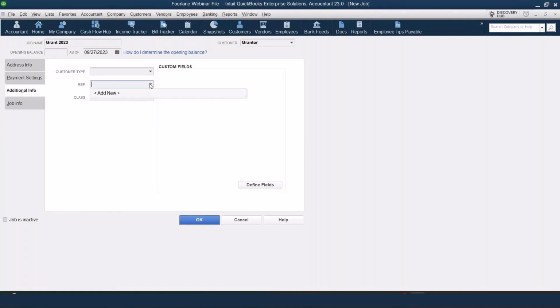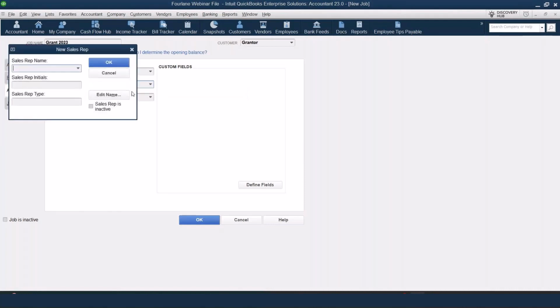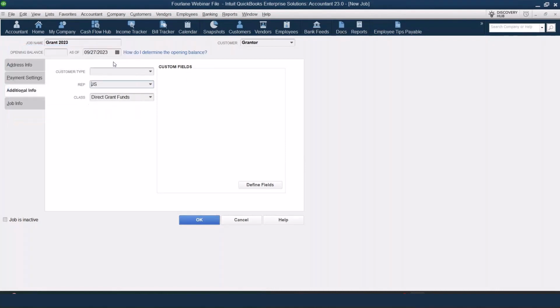And then you also have the option of adding, maybe you have a particular grant or list of grant managers. Those may be used as a sales rep if I wanted to be able to filter some of my data. So I'm just going to go ahead and add Jane Smith to this grant, or just pretend that she is the grant manager here.